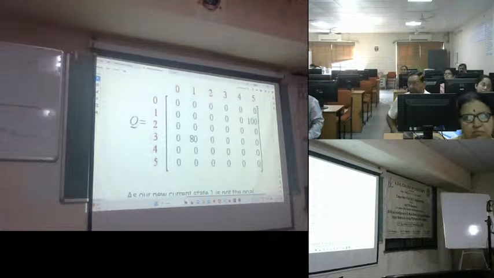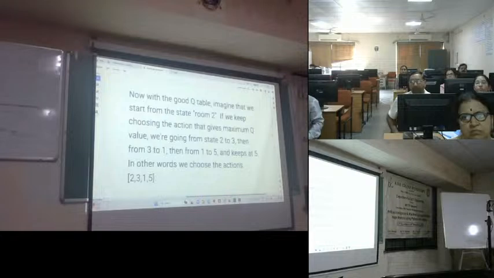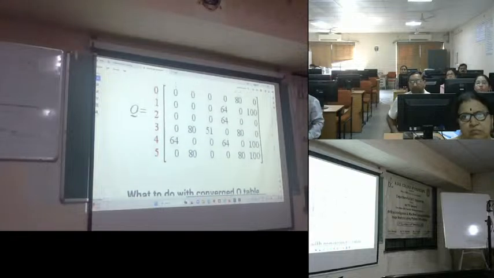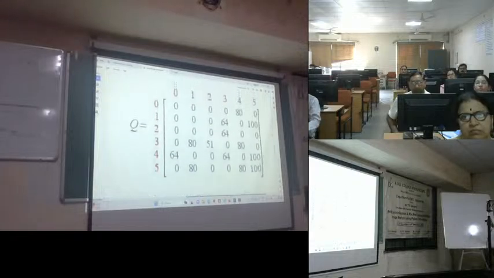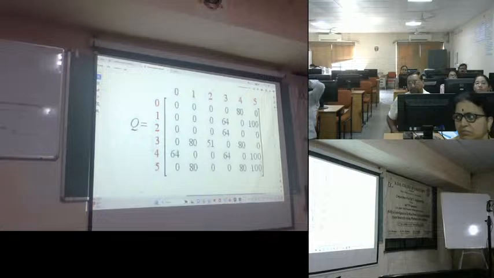No, you go down. So go slightly up. Show the last matrix. So this is the Q matrix after many iterations. So this is stabilized here. तो इस तरह से वो चेंज होते रहेगा depending on your parameters.